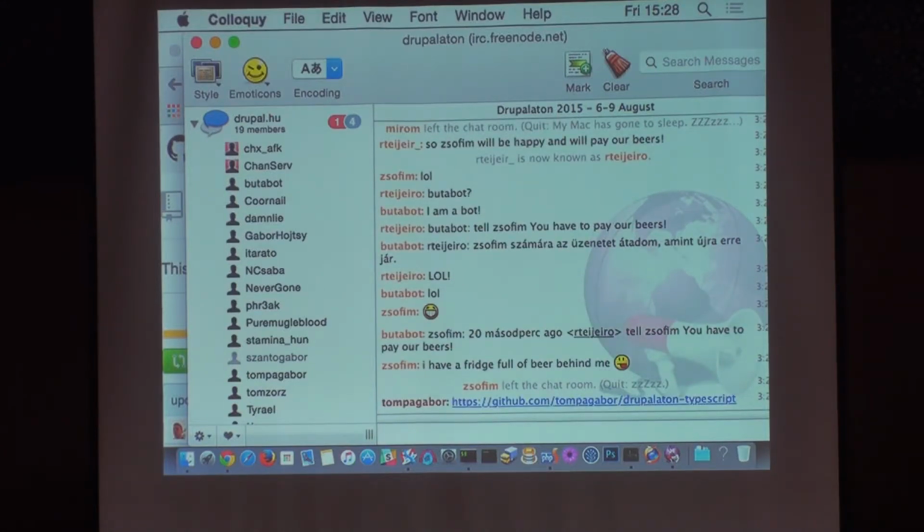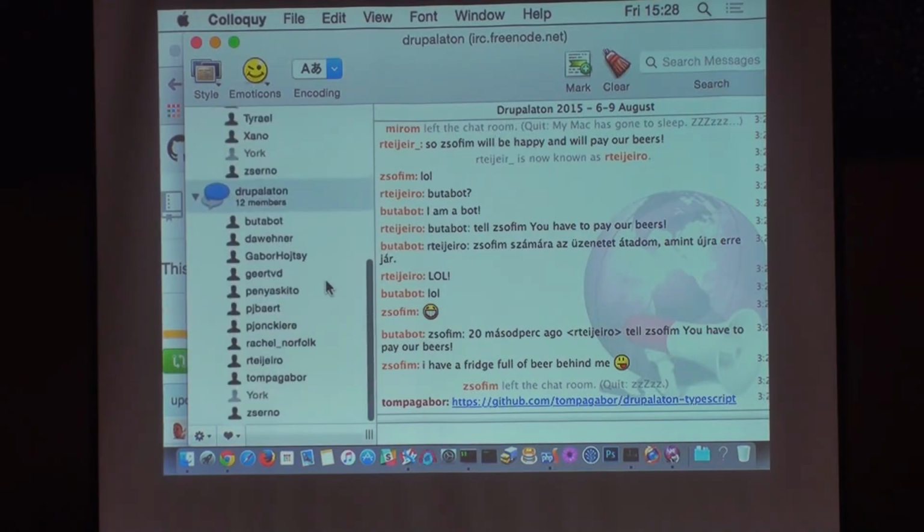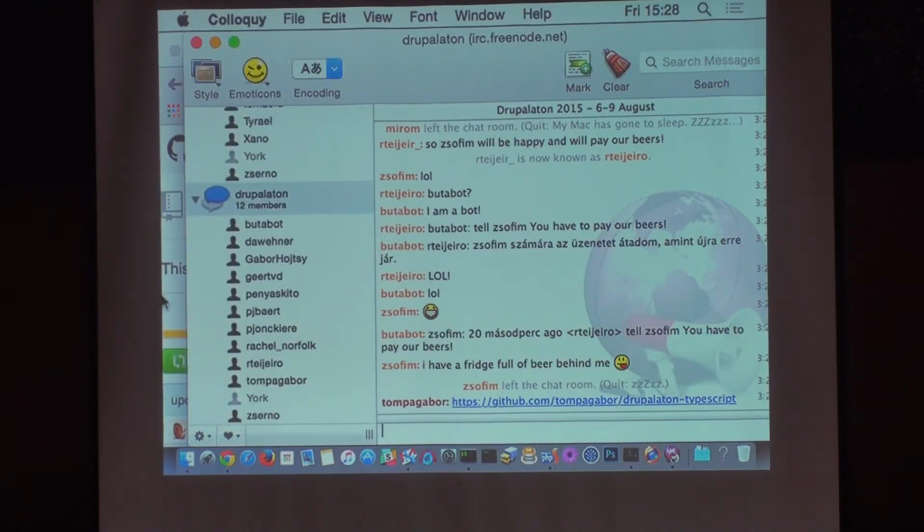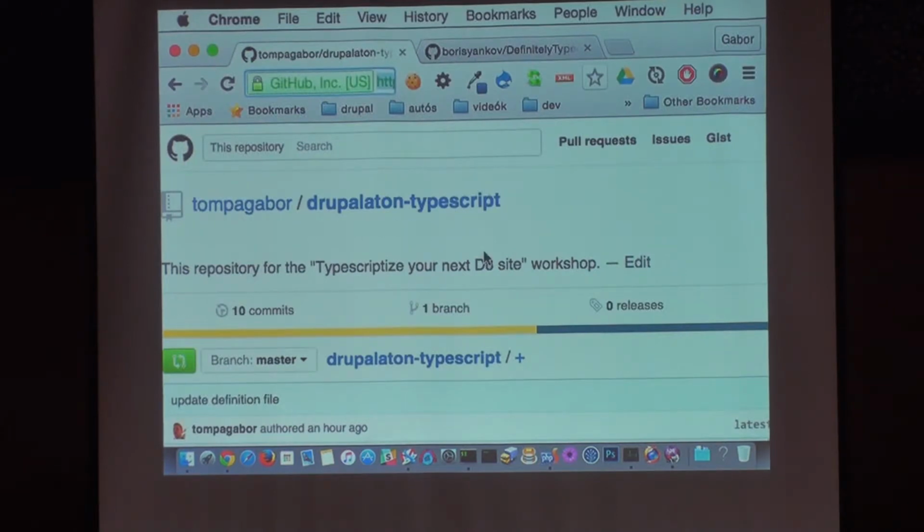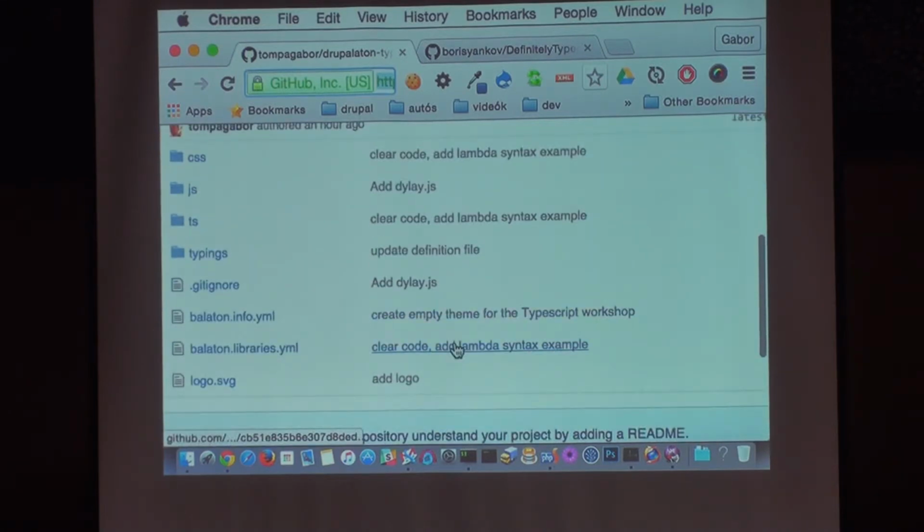Okay, I shared the link in the IRC Drupalathon channel, where you can find it. This is just a theme, so you need to install a fresh Drupal 8 site, and then use this theme if you want to try it.